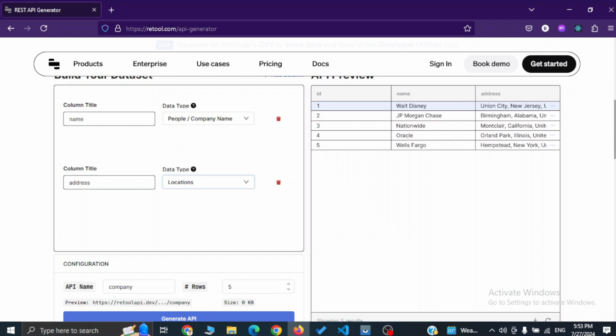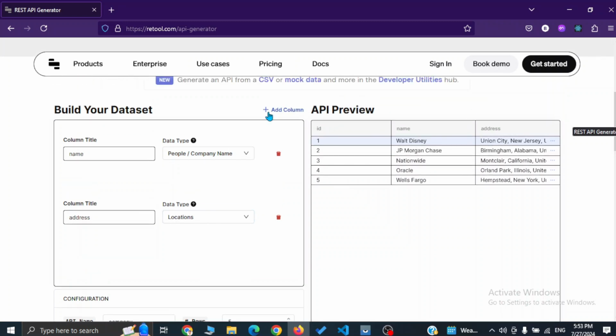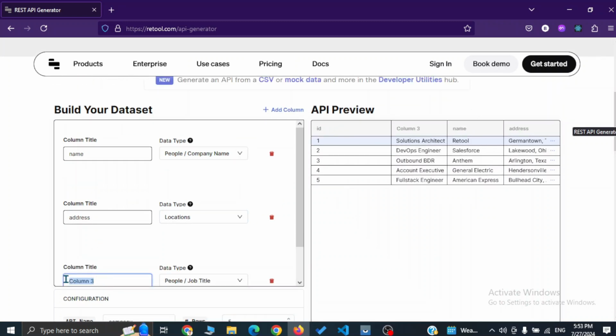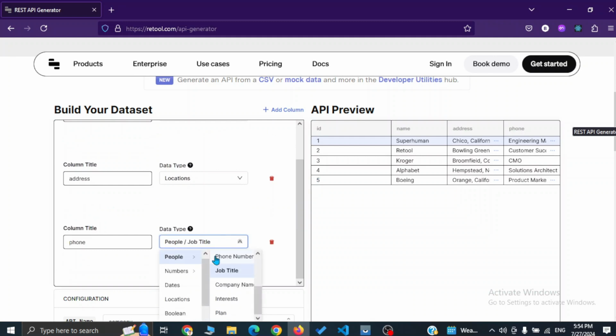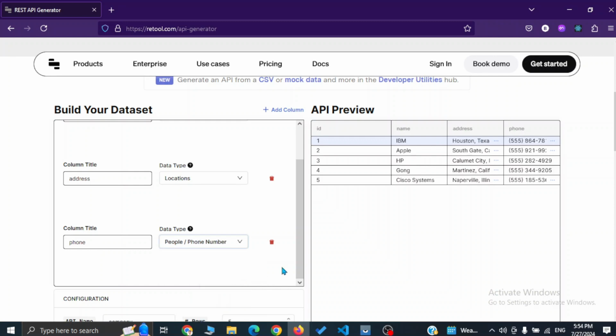Let's add another column called phone, and let's change the data type to phone number. I think it's inside people, so we can add the phone number also.